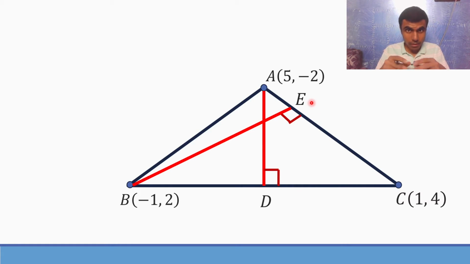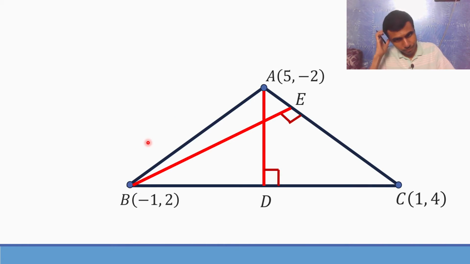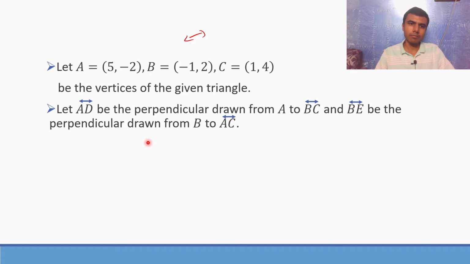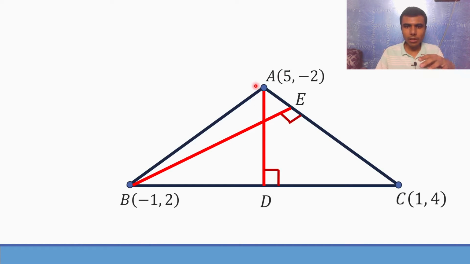I hope things are clear up till now, what exactly is an orthocenter and how we took the given vertices as ABC, and this is our rough diagram. This is a rough diagram, okay, and it will be good if you draw it in the exam. Now this is the given description. Fine. Now how am I going to find out the equation of this altitude or the line AD?